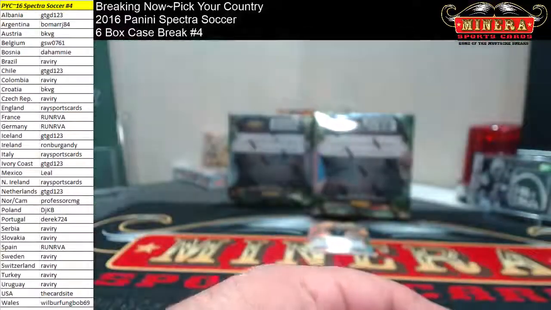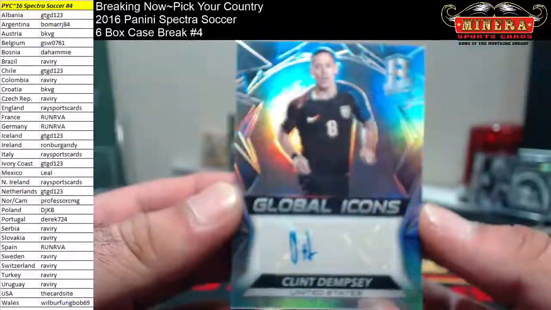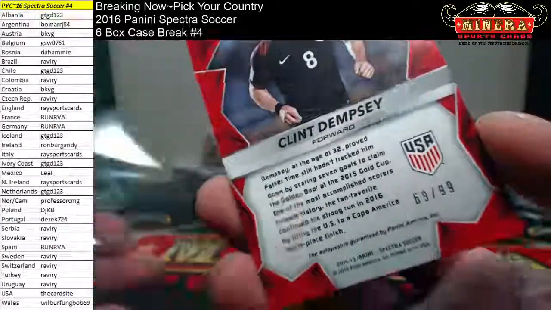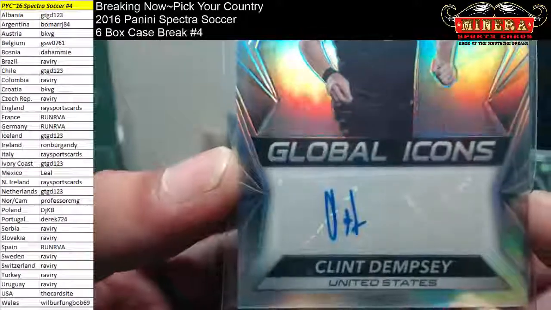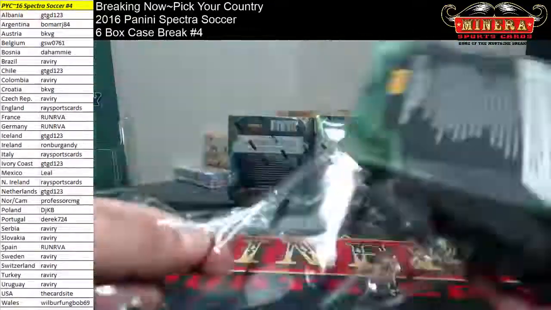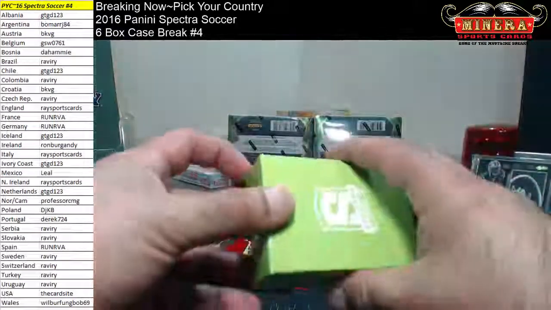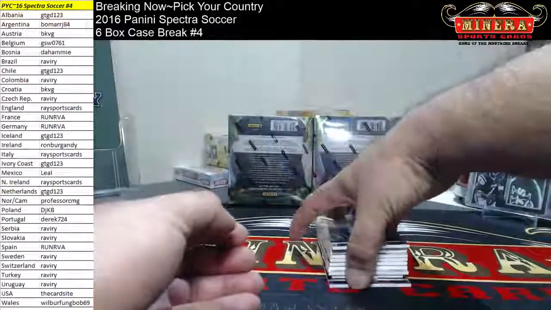Who picked up this team? Joey. Joey on the card site. Clint Dempsey for the team USA Global Icons. Very nice, Joey. 69 of 99. Very nice. Yeah, look at that. Hey, at least he's all on sticker. He kept his autograph on the sticker. This would be a good product to do by the player. Like 5 cases worth of this stuff.